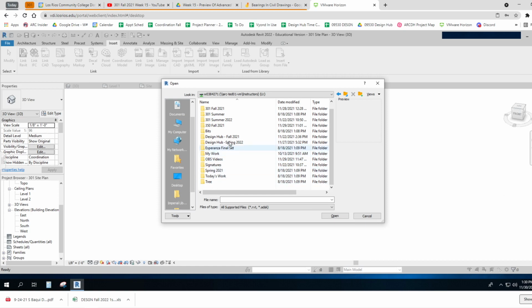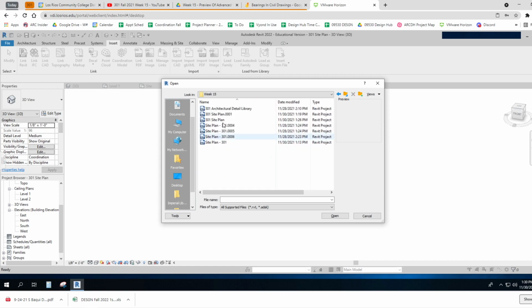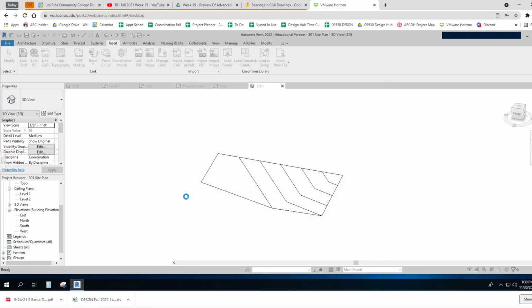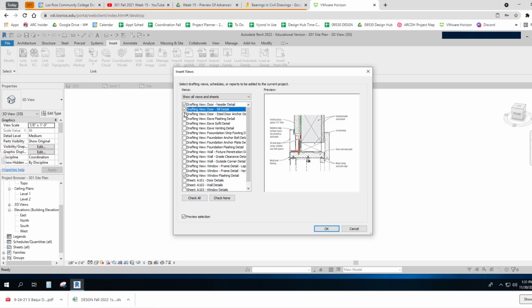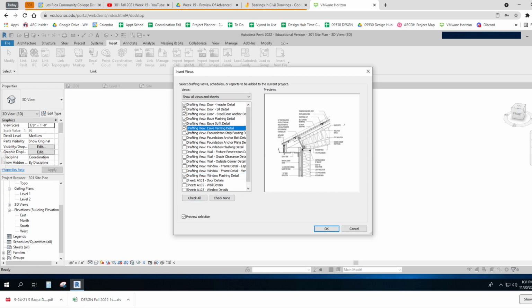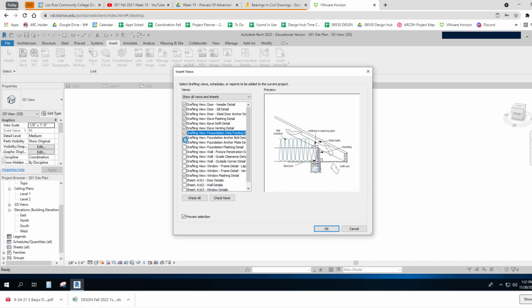Okay, so let's see, where are those? 301. There's the architectural detail library. And I think I gave that to you. And then what do I want? I want all of these drafting views to come over. And I don't know why it's all of a sudden thinking. I clicked something.